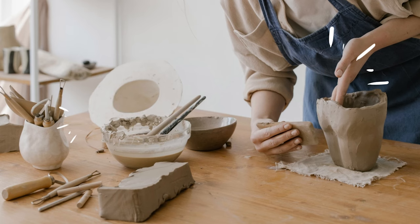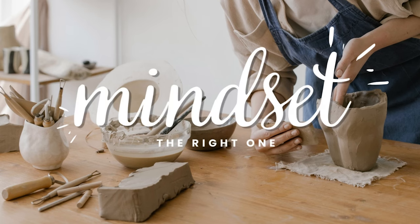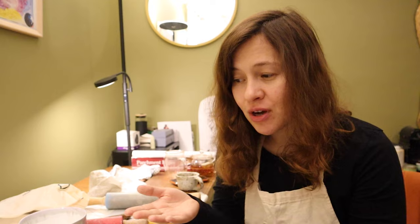The things that you will need. The first thing you will need is the right mindset, because without the right mindset, nothing will work. And the mindset should be, you can do this, it's easy, it's not too complicated. If it's going to be complicated, you will overcome it, you'll finish the project. That's the mindset we're going with. I don't think a lot of people talk about that, but I think this is very important, the mindset.